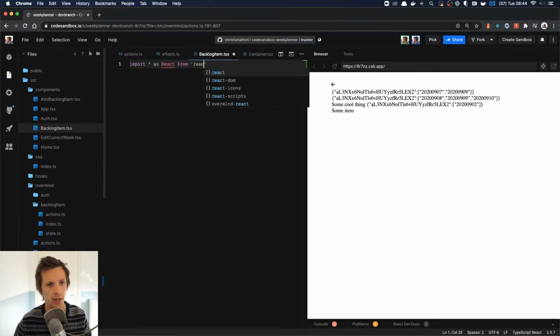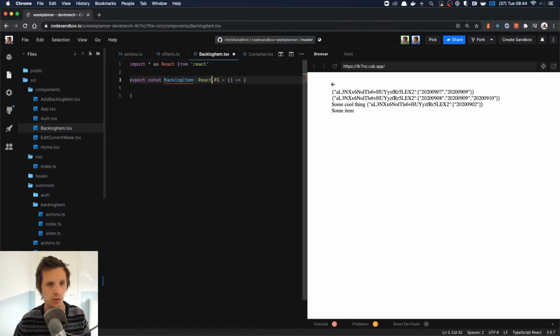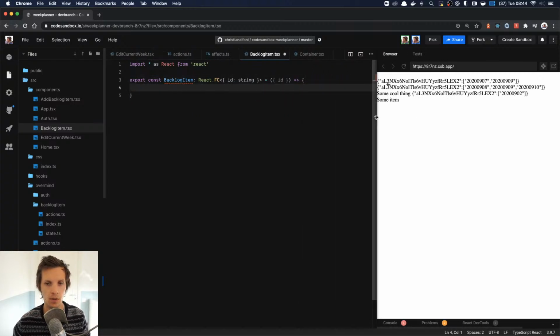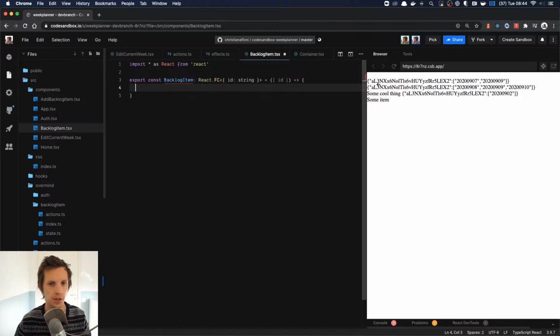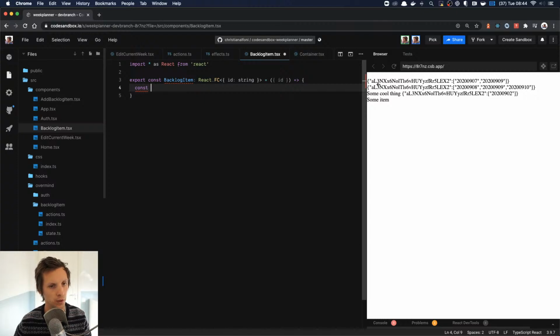Import React from React, export const BacklogItem: React.FC. And this is just going to take the ID, and then this is going to deal with everything on its own. This ensures that it only renders when it should and all that stuff. Let's maybe write out the code there. So what we're going to do, we're going to grab the state, use app state.